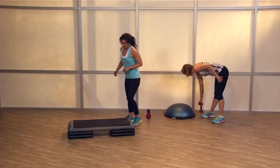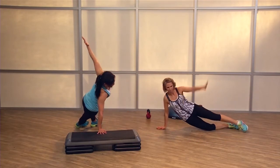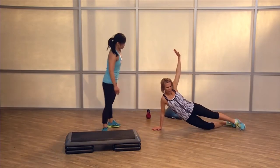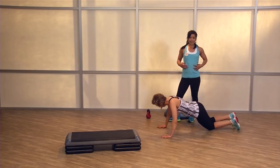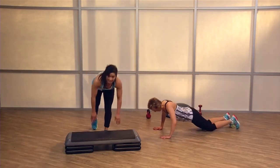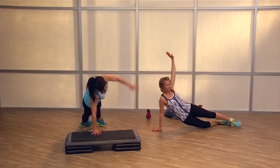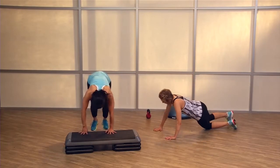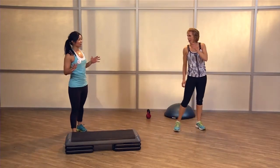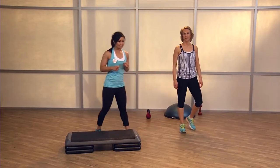Almost there. And break — take a moment. How do you feel? Guess what? We're halfway there. We have two more sets — this is where I really want you to push. Pick up your pace a little bit more. If you're not quite feeling like you're working hard, let's try to push a little bit more on these last two sets. Are you ready? Let's grab our kettlebells — or free weights, always an option. Feet a little bit wider, shoulder width. Kelly stopping at about shoulder level. Shift back to those heels, tuck it in. Nice and tall as you come up. Relax your shoulders, core engaged — sit back through those heels just like you're sitting back in a chair.